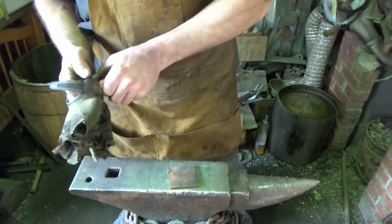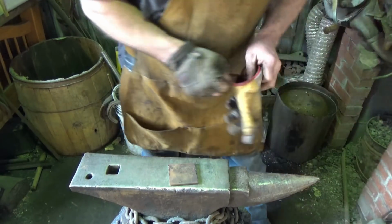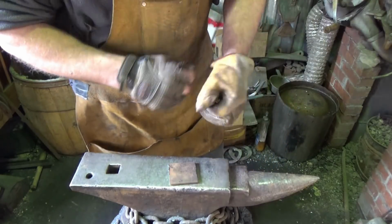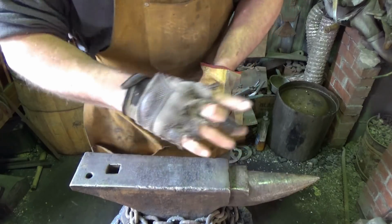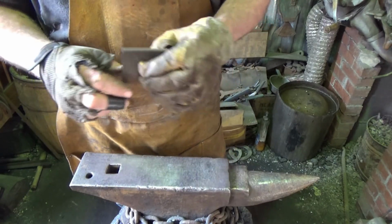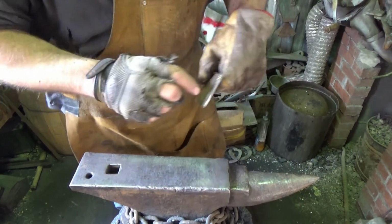Quick. Now we will do proper education on how to do a hot cut based on somebody's book, but this is just need a tool, make a tool, and most of those are going to be half-assed tools, something to get the work done. So there we go, we got our hot cut ready to go. All I need is an edge on here. We can just go to the file or the grinder to do that, and then a way to affix some type of handle so we're allowed to strike this. So I'm going to put this in the fire, we'll forge a bevel on it, and then we'll grind it down, and then we'll figure out how we can affix a handle quickly.